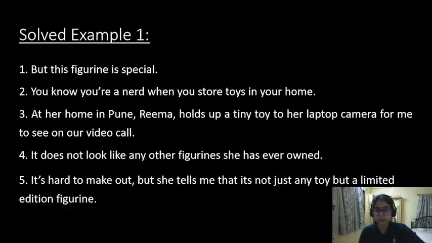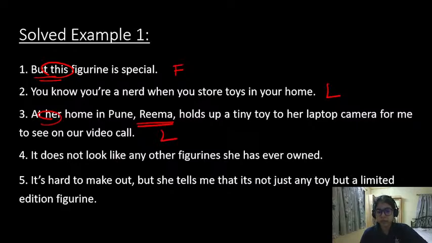I will quickly read from the top, and as I read I know that this is a follower. It's not a leader because it says "this figurine". Second one: "You know you're a nerd when you store toys in your home." Sounds like a very general statement. It is not following anything, so it could be a leader. Third one: "At her home in Pune, Reema holds up a tiny toy to her laptop camera for me to see on a video call." Again, Reema's home is mentioned here, so this will also be a leader.